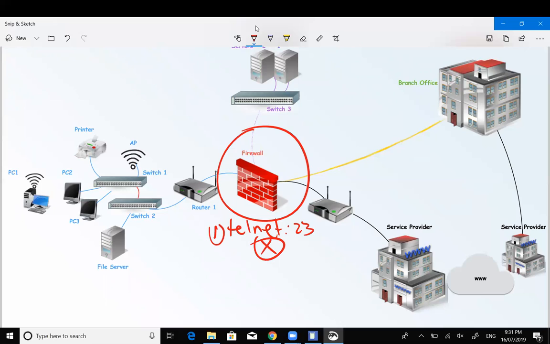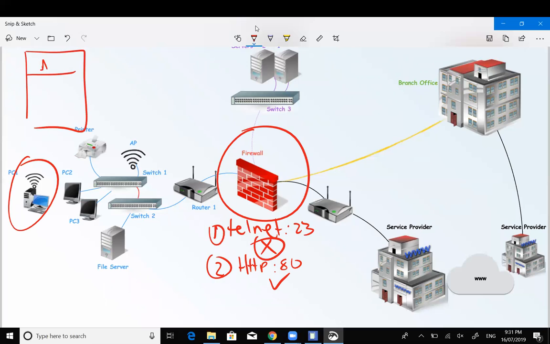But that's rule number 1. Rule 2 says, hey, anyone that's using HTTP on port 80, please go ahead and allow that packet. So what Dave over here can do is, at the transport layer, when we talk about the OSI layers, going from the application, the transport, the network, data link, and the physical.